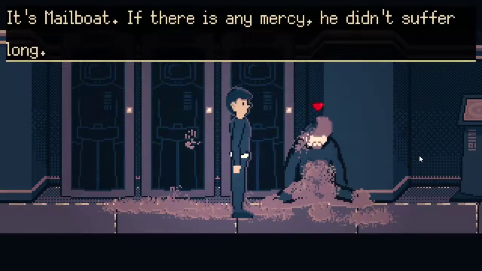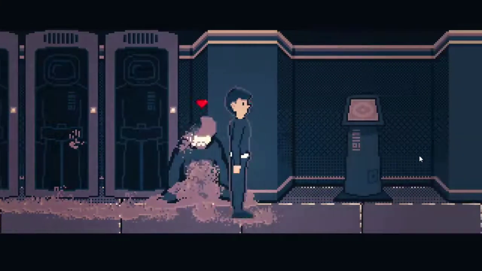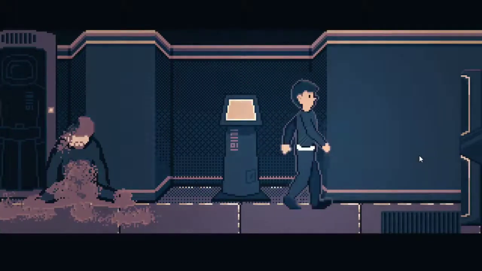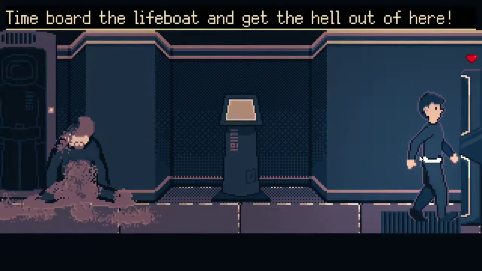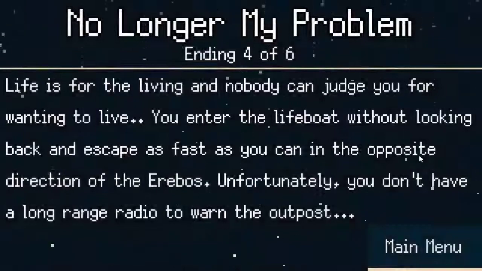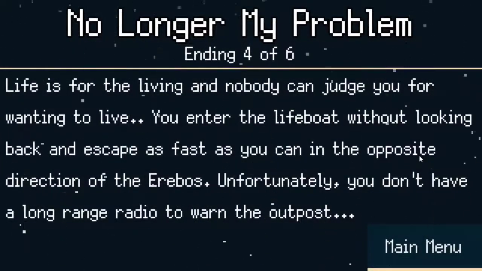Smellboat. If there is any mercy, he didn't suffer long. Nice. I don't know how we... Safety bypass. JB0451 accepted. Self-destruct enabled. Oh, we're doing it. Time to board the lifeboat and get the hell out of here. What? No longer my problem. Life is for the living and nobody can judge you for wanting to live.